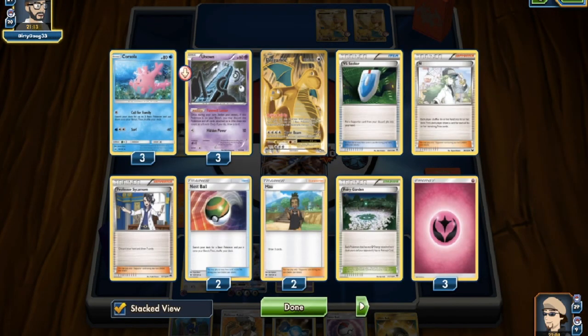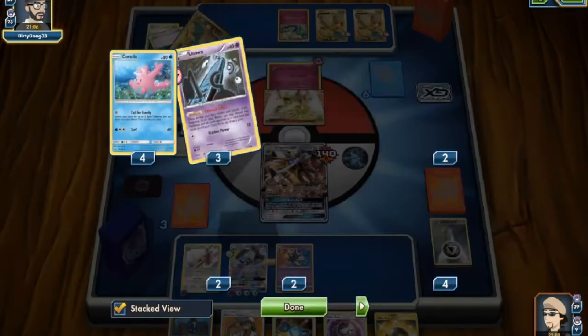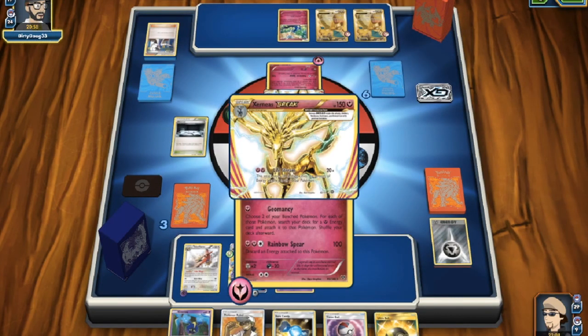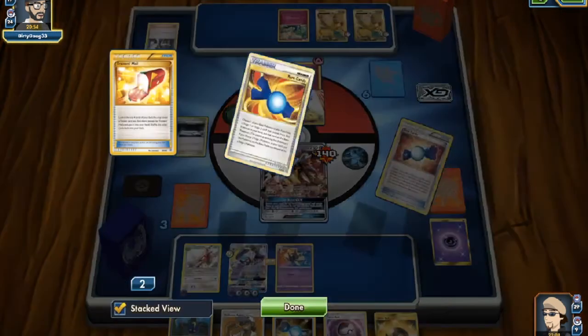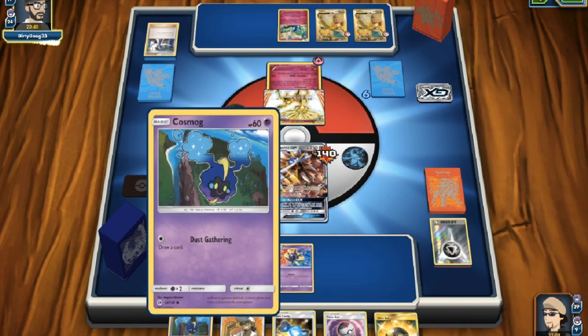Okay. I mean, with Unknown Dragonite or with Dragonite, Unknown's not bad. Play Sycamore, what will he discard? Okay, he runs a playset of Corsola? That's an odd choice. I'm hoping to draw into a rare, or another rare candy. I don't need a rare candy. What was it? Max Potion.